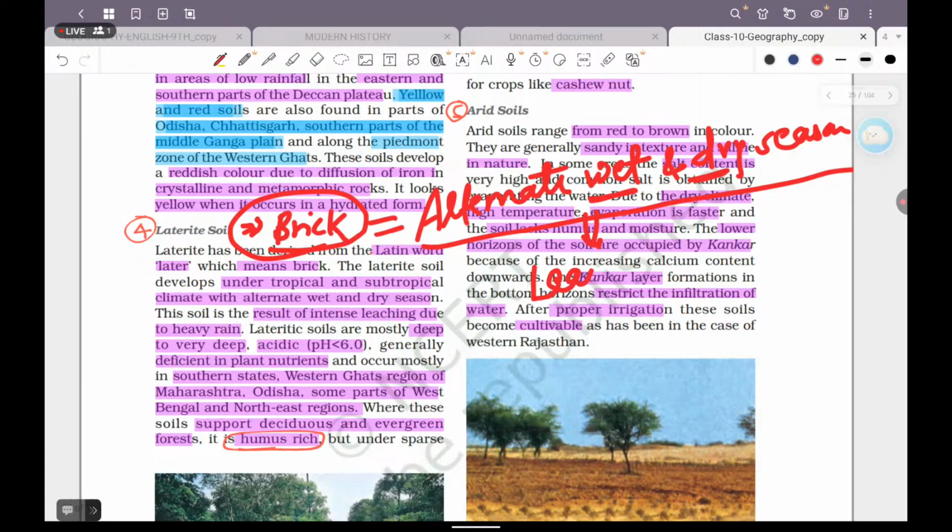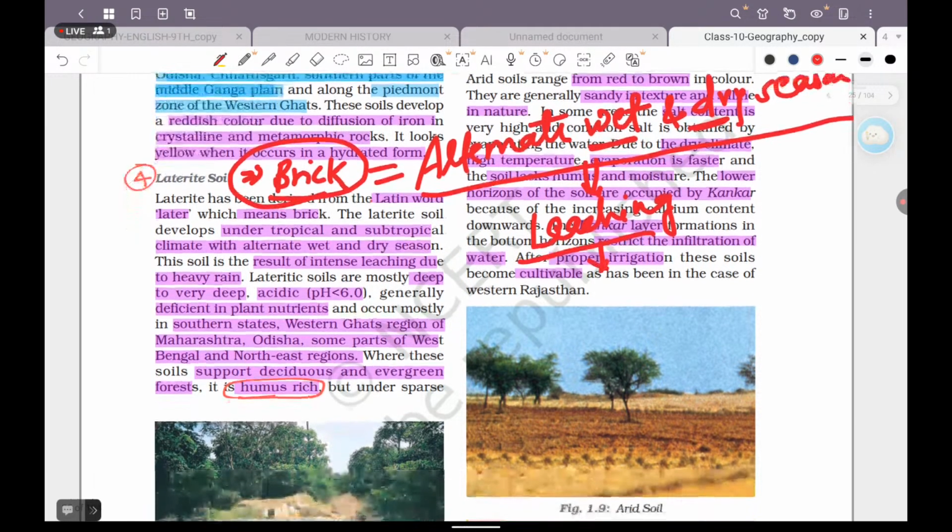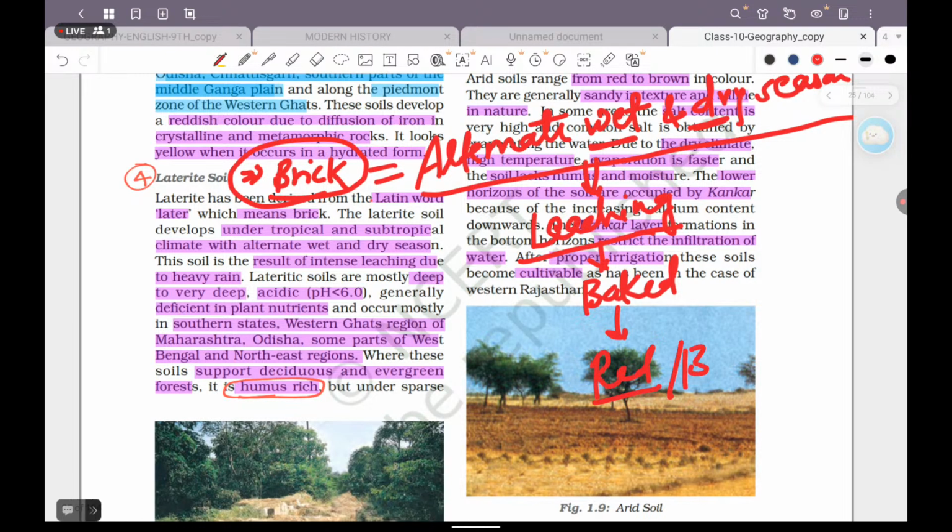और जब इंटेंस लीचिंग होती है तो उस लीचिंग की वजह से जो न्यूट्रिएंट्स earlier they had went down in the horizon, they are brought up, and due to the sunlight की presence की वजह से when these nutrients come up on the surface, they are baked and they look like the red at the break. बेक होने के बाद they became the hard.